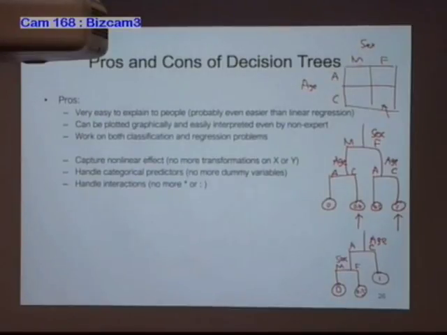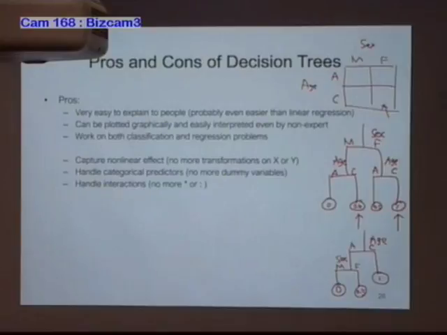If there's no difference, then you will split your data in a different way. So you don't need to really worry about all these variables, whether they are interacting with each other. The sequential structure automatically builds the interaction in there. The child on this branch and the child on that branch are different, and that's the interaction. So that's a nice thing. No more interactions.